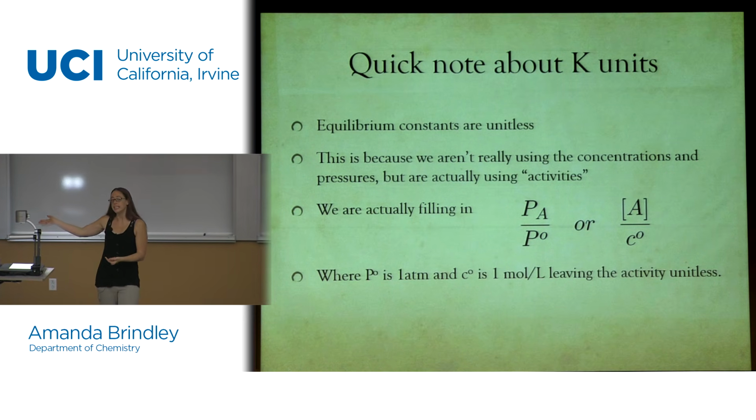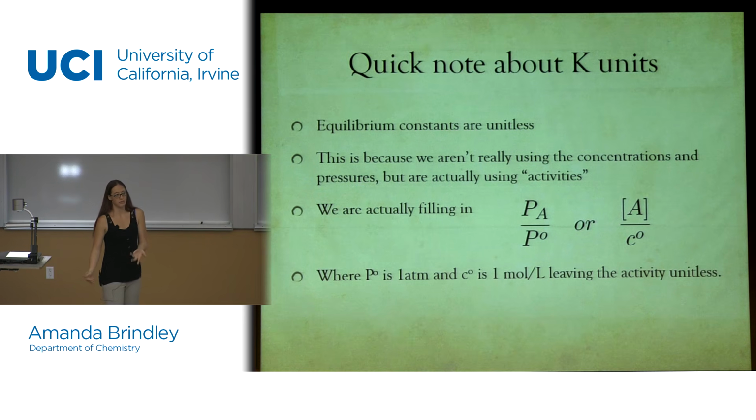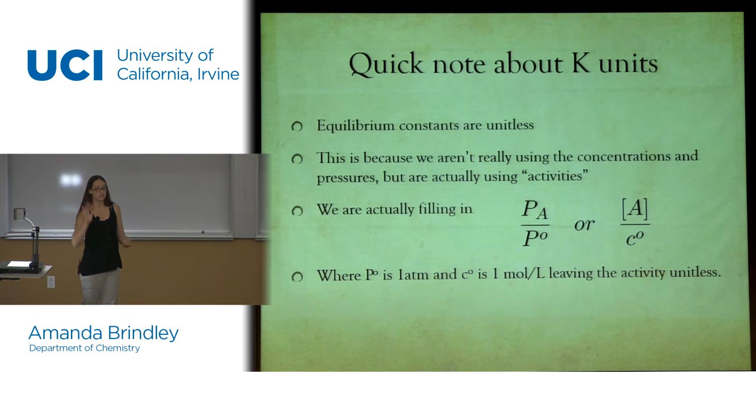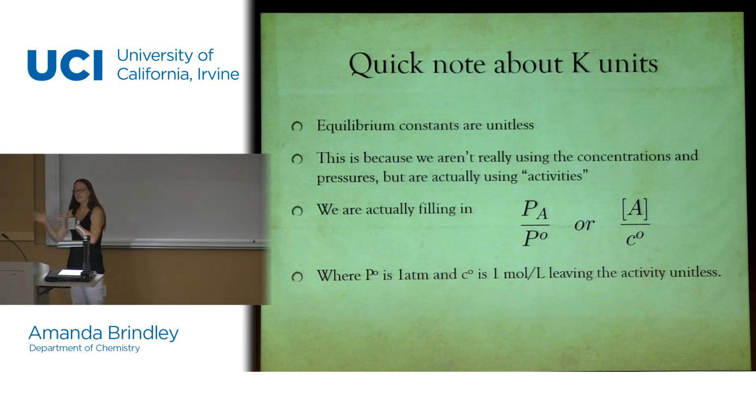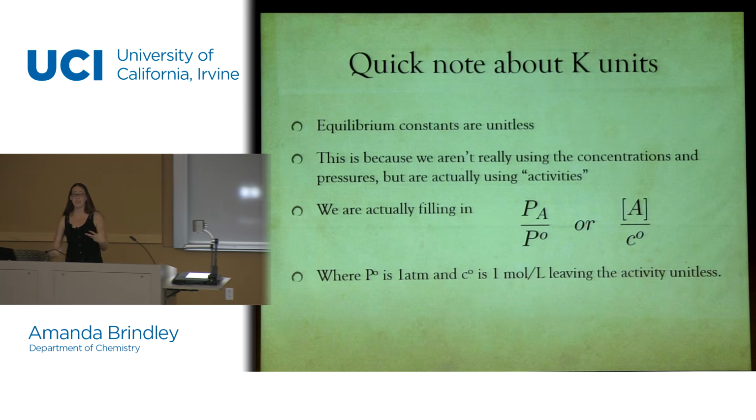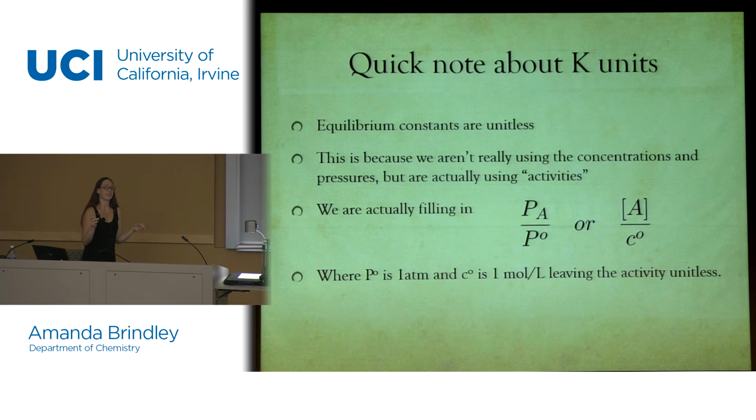Notice we didn't need that to be able to do the problems. I did the problems first and we did just fine and we just said they're unitless and moved on. But this is the reason for it. So this is why we can just effectively ignore it. You're not allowed to just ignore things in chemistry unless you have a reason. This is the reason.